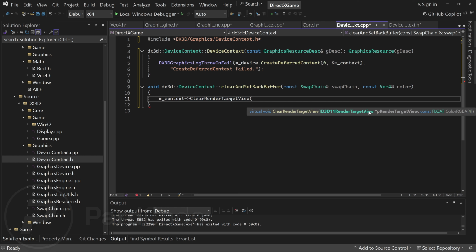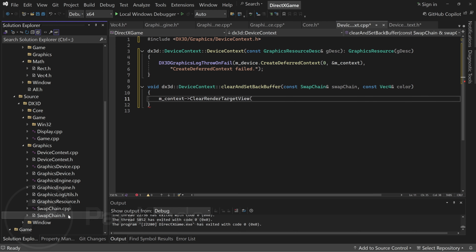So the process goes like this. The GPU uses the RTV to bind the back buffer, that is a texture, as the active render target, performs the rendering, and then the back buffer is presented to the screen. To sum up, we need to create a render target view from the back buffer, which is nothing more than a texture created by the swap chain, so that we can render into it.